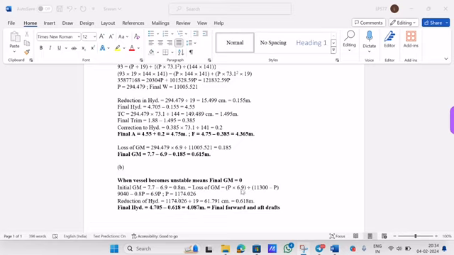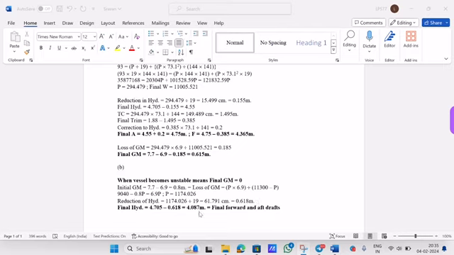Sorry, P we don't know. We will put P into KG, we know, divided by W minus P, W we know, P we don't know. But we know the final GM is zero. Here the initial GM is 0.8. Once we equate that, we will get P equal to 1174.026. So the reduction in hydrostatic draft will be P by TPC, 1174.026 divided by 19, that's equal to 61.791 centimeter, that's equal to 0.618 meters.